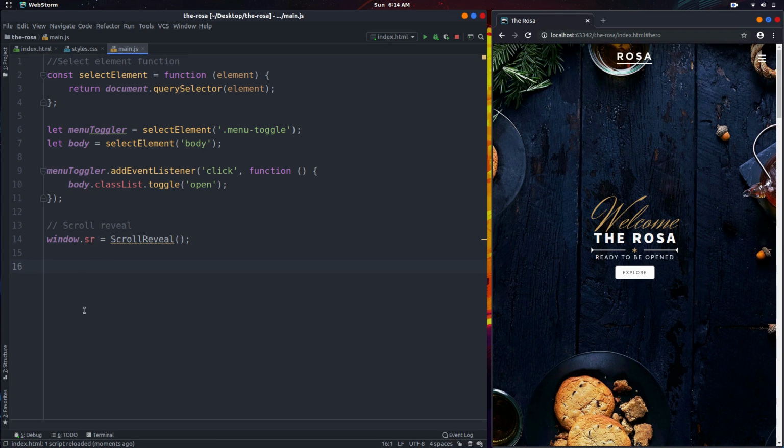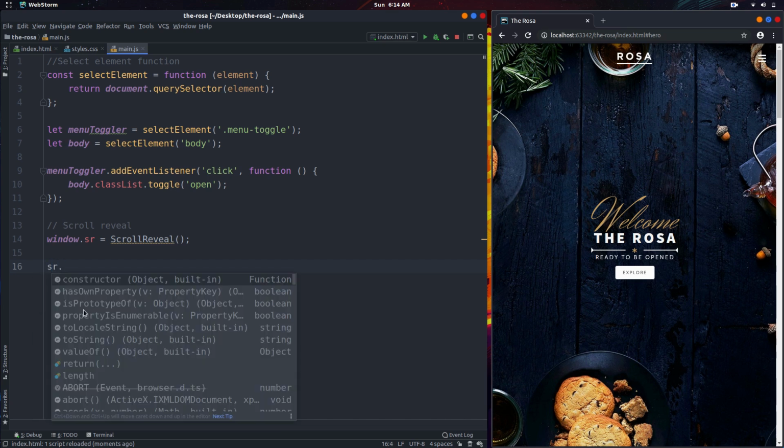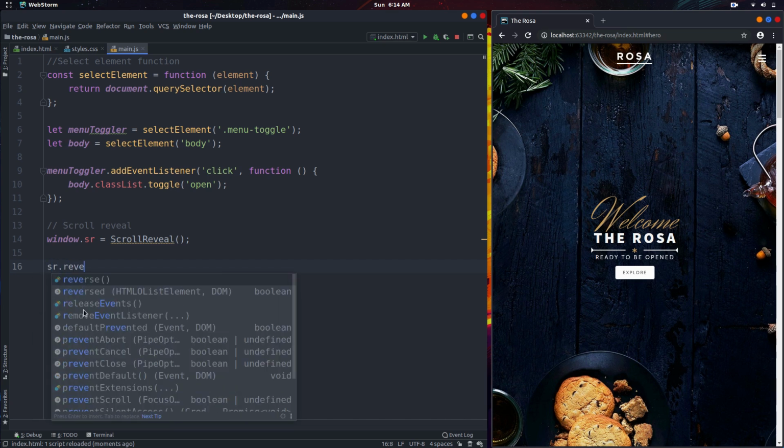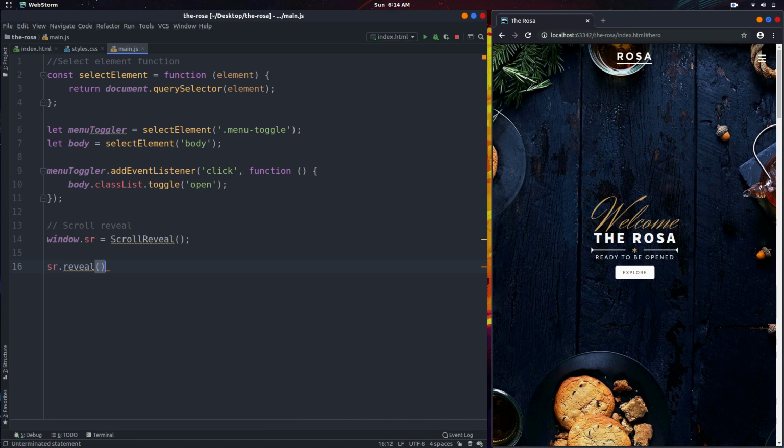So what we want to do here is say SR, and we want to say reveal. And then what we want to do next is select the element that we want to animate. So in this case, we want to select the items with the class of animate left.